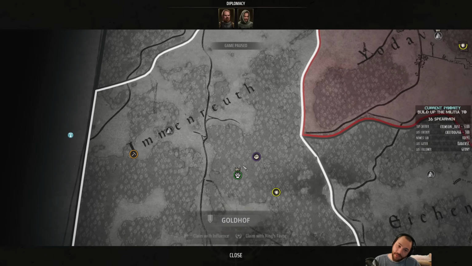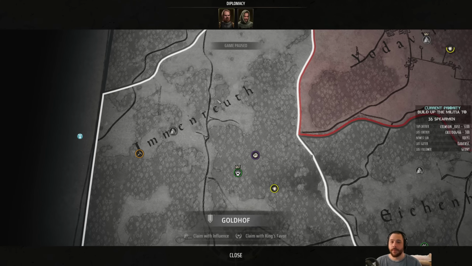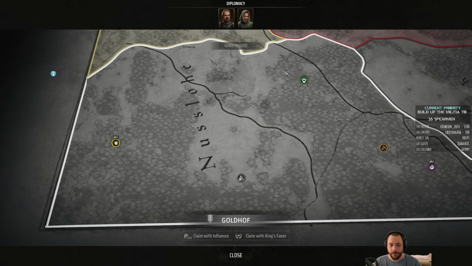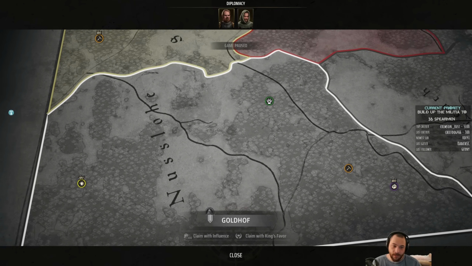I don't even know what that says, because some of the letters are covered up. Immenreuth. That's for hunting. Then Nusslo, and that is for clay. And berries.